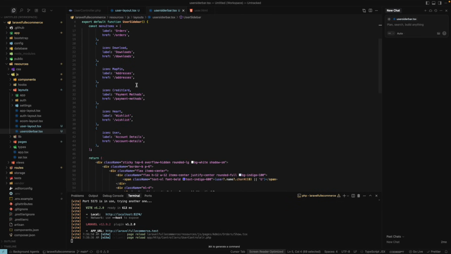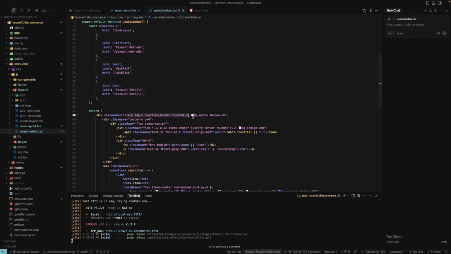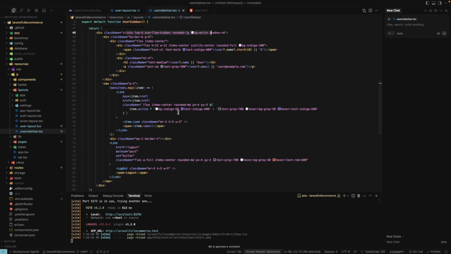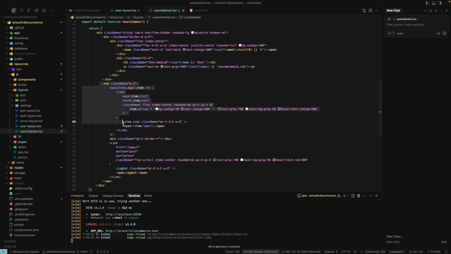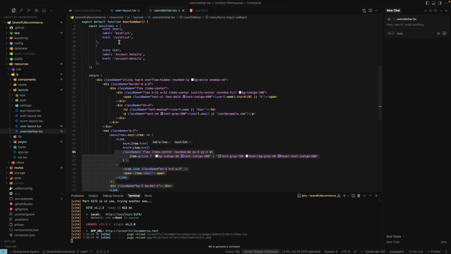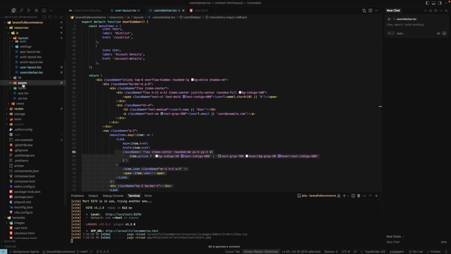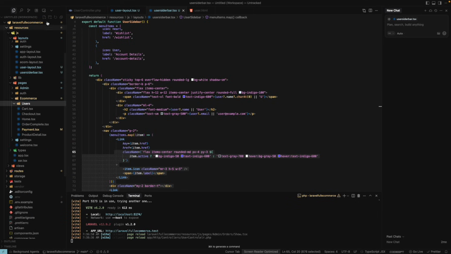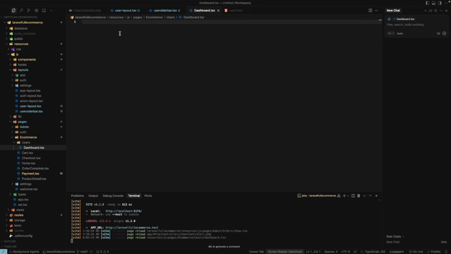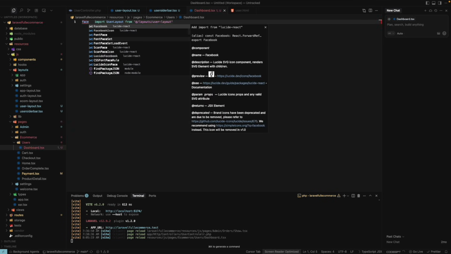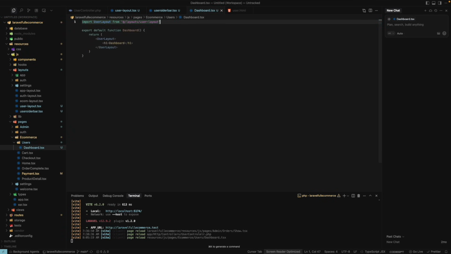So if you go to the sidebar LG4, right? So go to the sidebar, from the sticky, this is a header, a little bit of changes, and this is a border. Okay, if you copy this one, yes, this is the sidebar. And then let's make one dashboard for the user, e-commerce dashboard.tsx. Right, so RAFC, first of all layout from the user layout, and this is a dashboard.